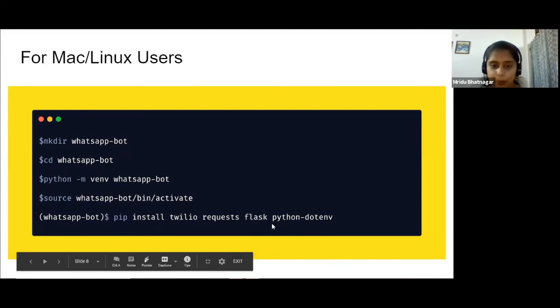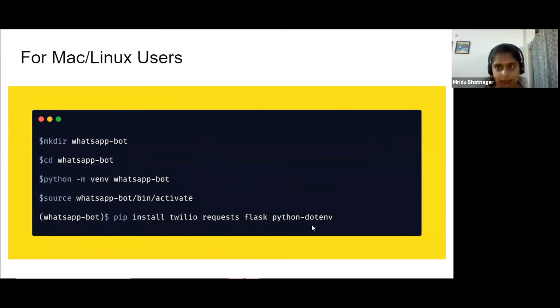Now the other packages that are written here, requests, flask, python-dotenv, need to be installed on a need only basis. If you are building an application that requires you to install requests, then you need to install requests. If flask is needed, then you install flask. And if python-dotenv is needed, then you need to install python-dotenv. At the moment, for our current application, we won't be requiring requests and python-dotenv. Both of them are not needed. All we need is Flask at the moment.